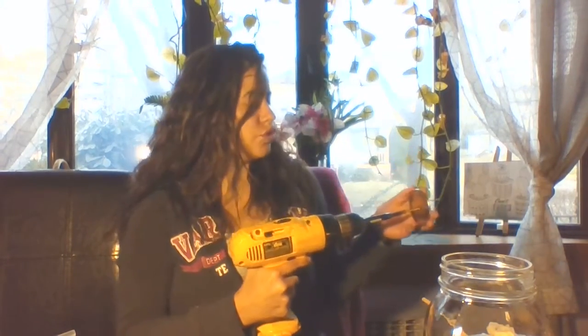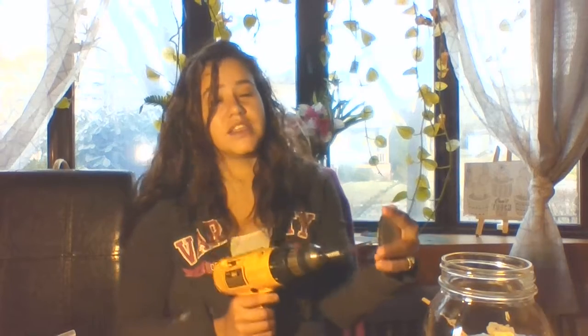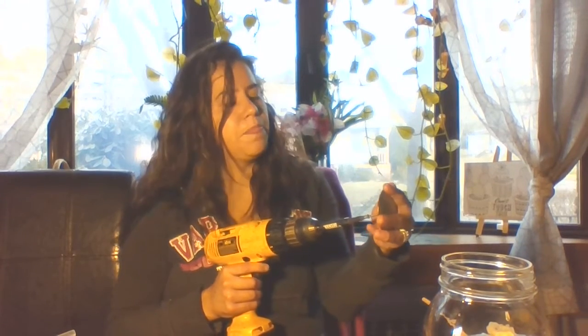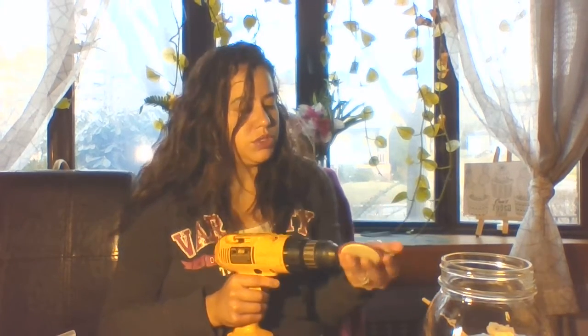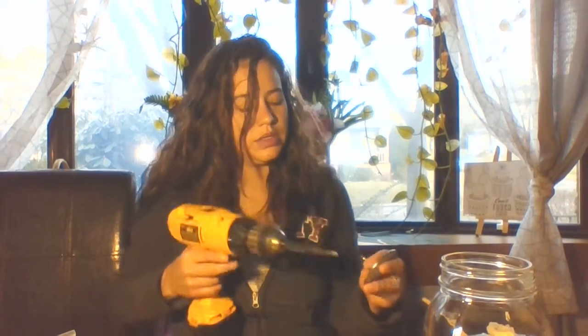Bear with me while I get that going. Sorry about that. So I have to screw in the screw right in the center. I do have my finger spread a little bit, just so when it does go through, it won't hurt my finger. This is the most dangerous way of doing this, absolutely. But because I like it in the center, it's the only choice I have. I am doing this kind of slowly so no one gets hurt. So while this is moving forward, just bear with me, okay?